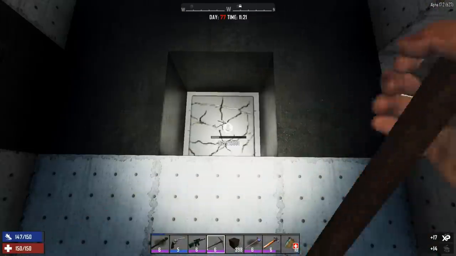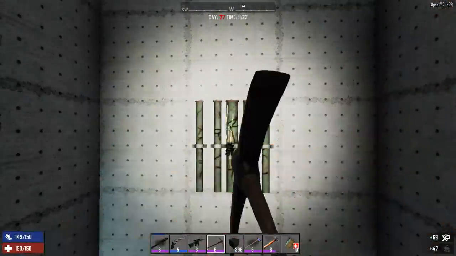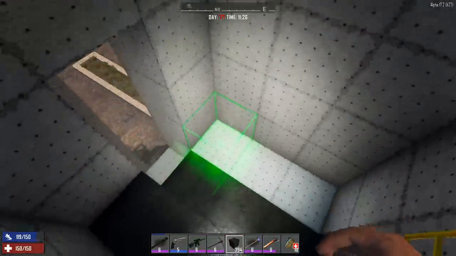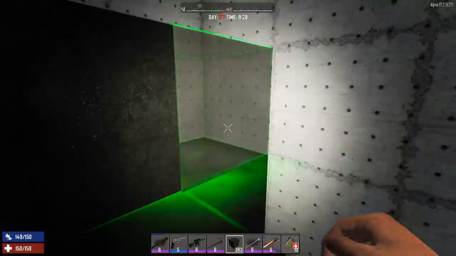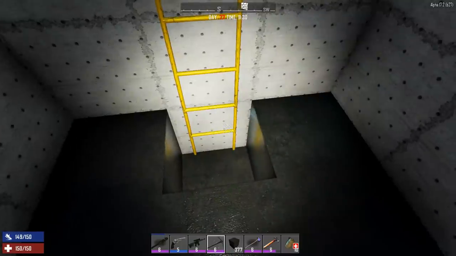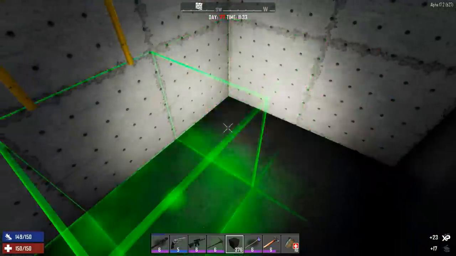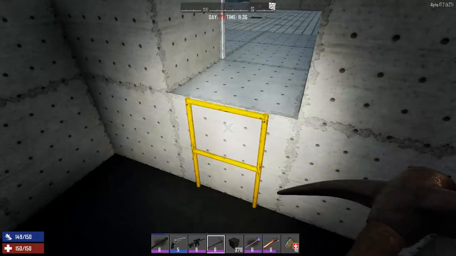So this entire elevator shaft is going to be just one massive concrete block. There we go. As you can see, we're just sealing everything here. That way we're going to effectively mess with the zombies' algorithm for finding a suitable path. It's just a matter of which path is cheaper to take, and the ramp we built is going to be the easiest access.